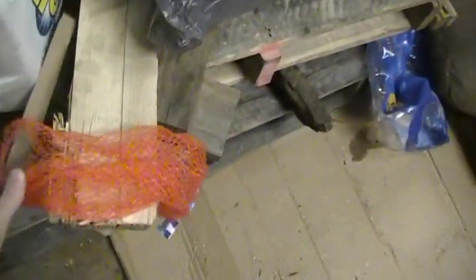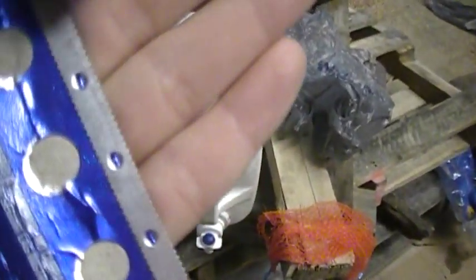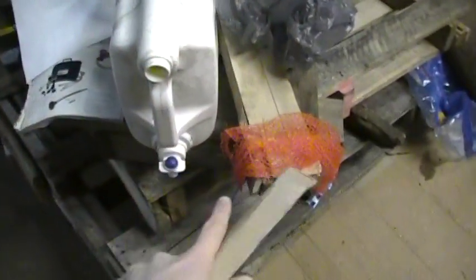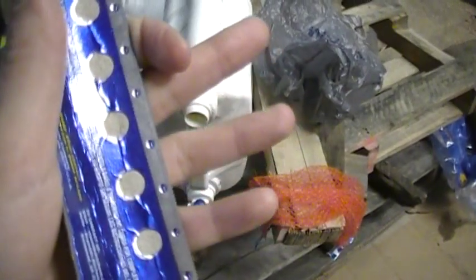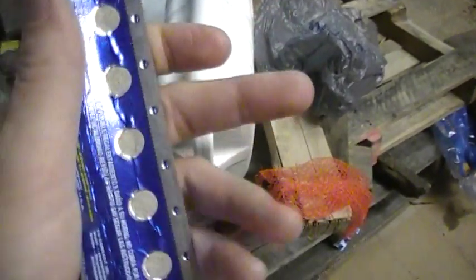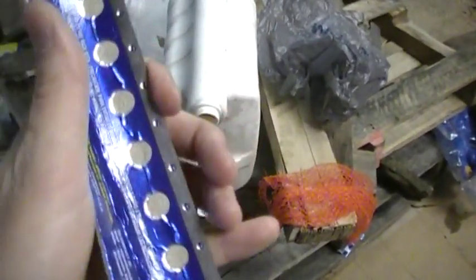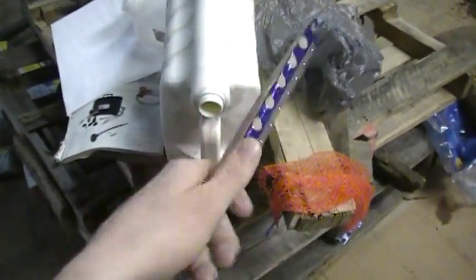You can actually take tin foil balled up and put it inside the mesh bag — it becomes like an SOS pad to clean your cast iron pots at camp. The next thing you might find is a tin foil box. It has a little serrated edge, and that small saw can be used to cut small things. I wouldn't use it to cut down a tree, but it's very useful. If you have a little seven or eight year old dying to help you and you don't want to give them a knife, you can give them this and they can saw at things to help.